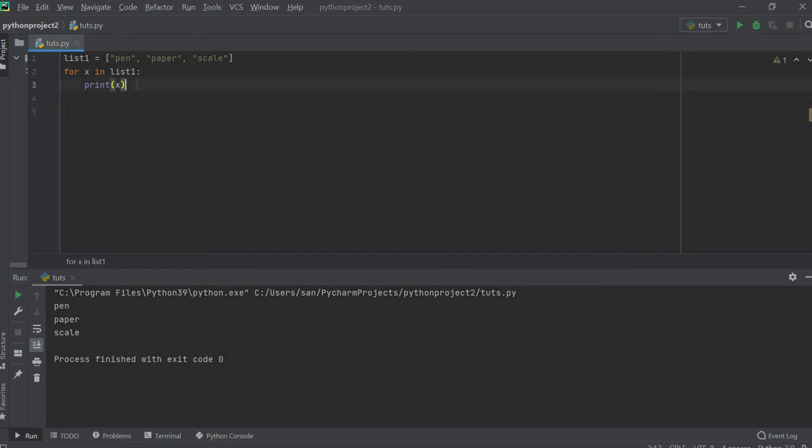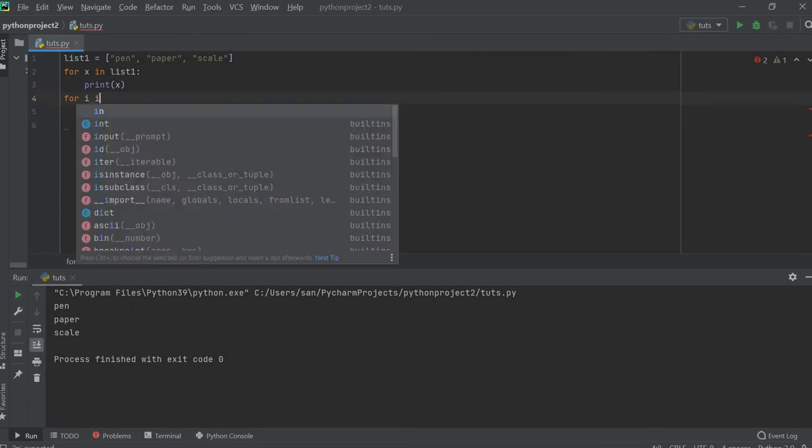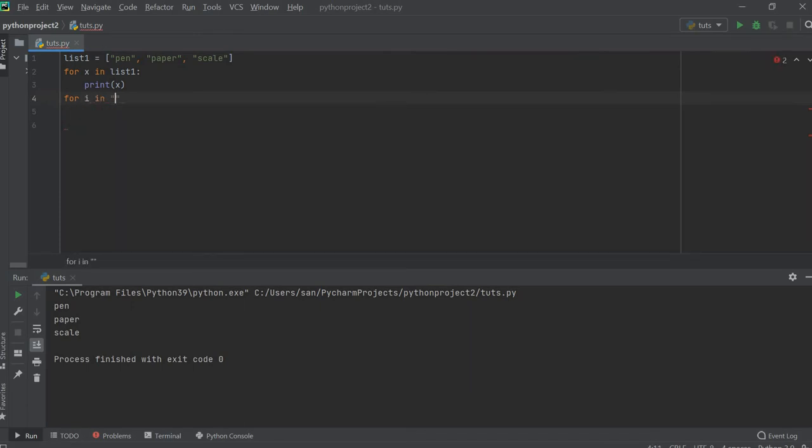One more thing we can do is, by using the for loop you can access the letters of a particular string. What does it mean? For example, for i in, I'm going to write a particular string, for example students.